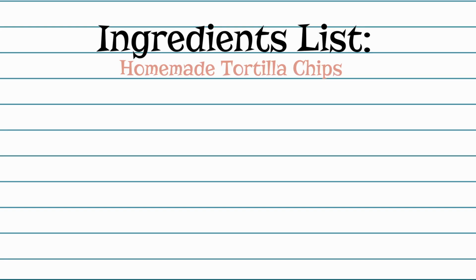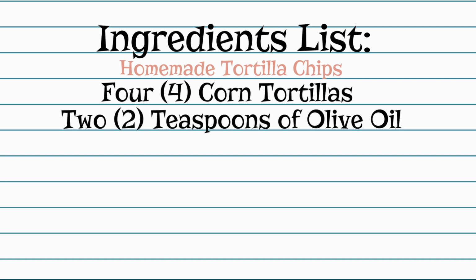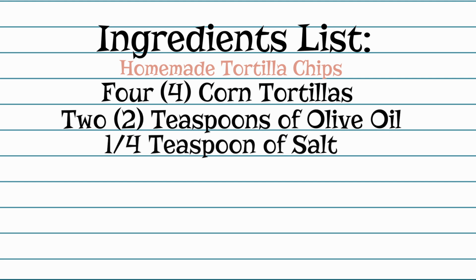Now, the first step to cooking and working in the kitchen is to wash our hands. While I wash my hands with soap and warm water for at least 20 seconds, let's go over the ingredients and supplies that you'll need to gather to cook along today. The ingredients you need are 4 corn tortillas, 2 teaspoons of olive oil, and 1/4 teaspoon of salt.